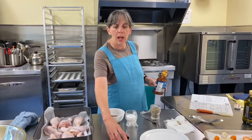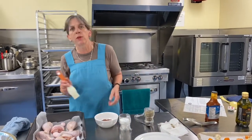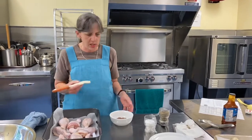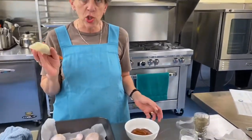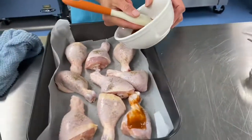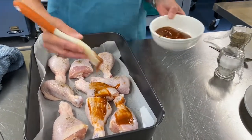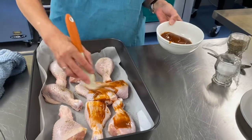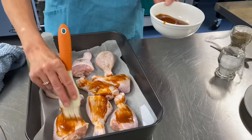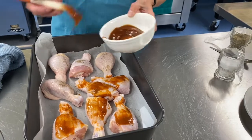And you know, if you don't have any barbecue sauce on hand, it's super simple to mix something up. If you've got some ketchup and some brown sugar or some maple syrup, a few herbs and spices, mix it up yourself. Silicone brush, and we just want to brush it, okay? But use a silicone brush because this is chicken, and you want to be sure you can get it good and clean. If you use a pastry brush, one that's like hair, sort of thing, then you can't be sure you've got it clean the same. The silicone brush, you can get that clean.